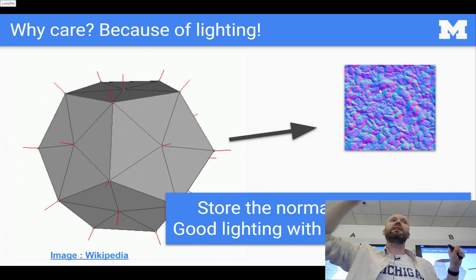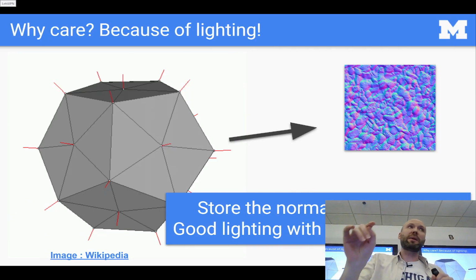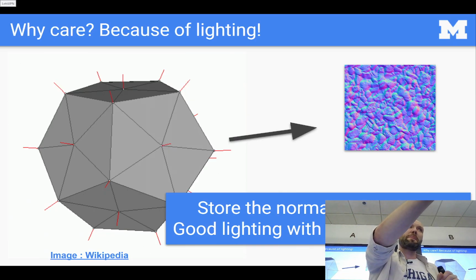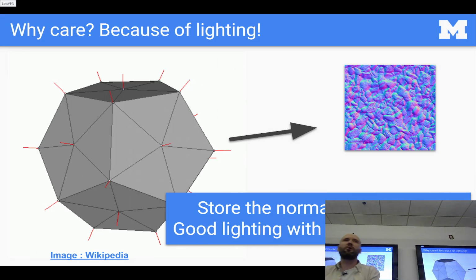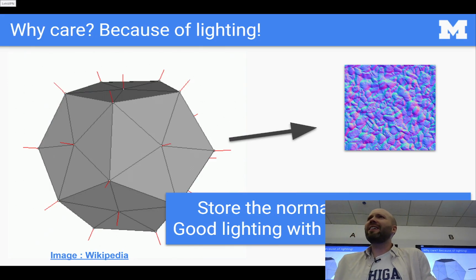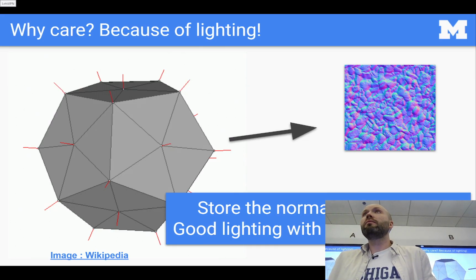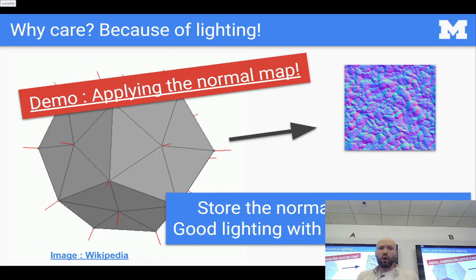Thus, we don't need to put that detail and that lighting information into the geometry. Bingo. Absolutely. Good, good. Okay? This is how we're going to get crazy cool objects with pretty low vertex counts. Very simple geometry. Okay? So here's a demo of how you can apply this in Blender.